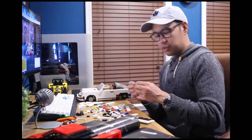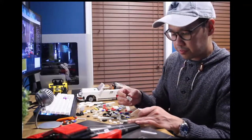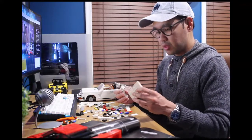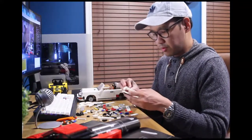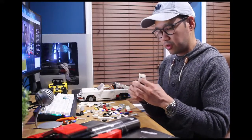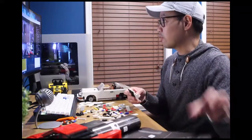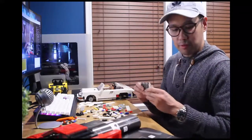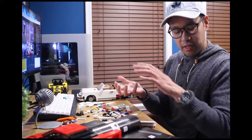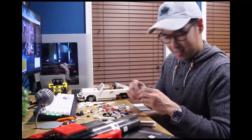Is the build hard? No, the build's not too hard. It's definitely got a lot of different techniques from other builds. Of course, everyone's unique, but no, I wouldn't say it's hard compared to the other cars. If you've done an F40, you'll be okay with this. I will say there are some interesting parts. There was one part where you're building half of a bumper upside down and another part of the bumper's right side up, and they match together somehow.